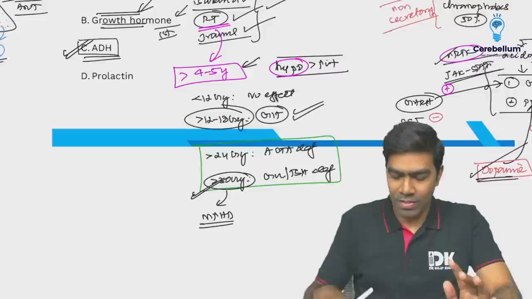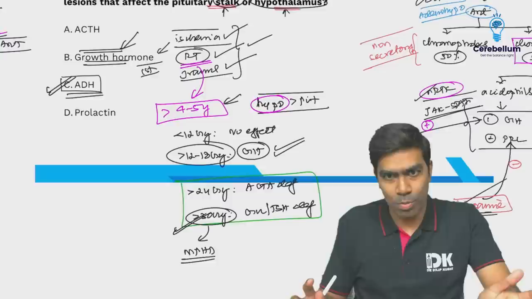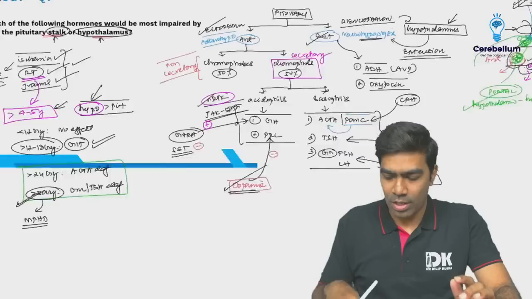After 12 grays only, you're going to affect hormones. Some hormones will be affected. Most importantly, first will be growth hormone. And you have to know that hypothalamus is more susceptible to radiation induced damage compared to that of pituitary. So I think all of these concepts are very, very important to answer. Hypothalamus is more susceptible to radiation.